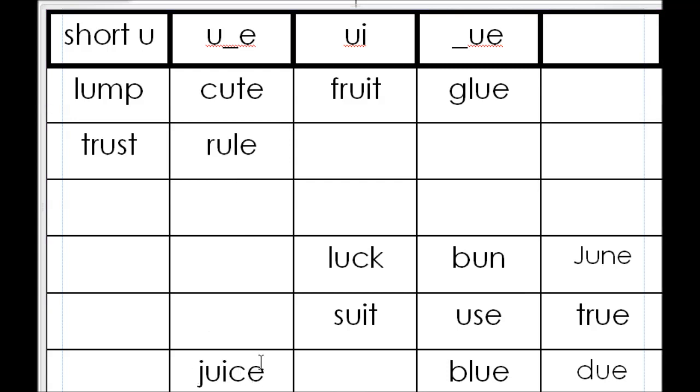Juice. Now here we've got a magic E at the end and the UI. In this case, the E is really helping this C say its soft sound. When a C is followed by an E, it says the ss sound. Up here we can see that our letter C says k, k, k. Alright, I have to press pause for a second and I've lost my train of thought. So I'm just going to start by going word to word.